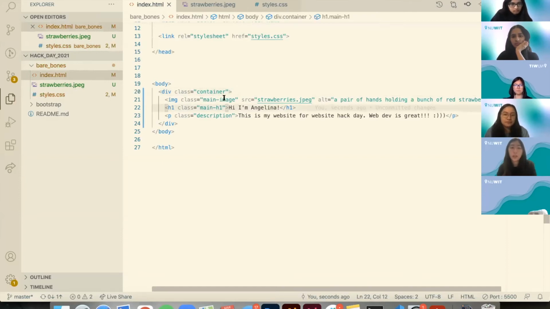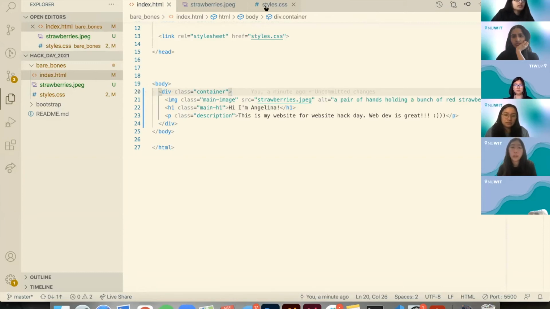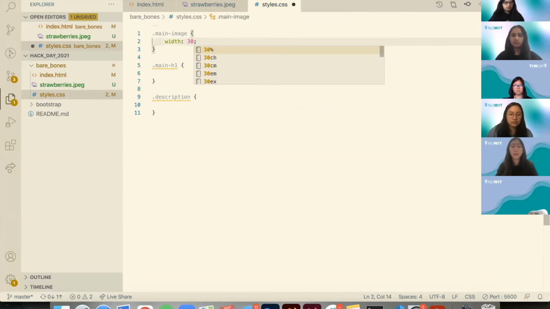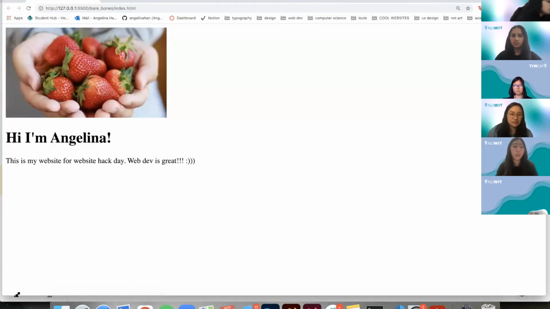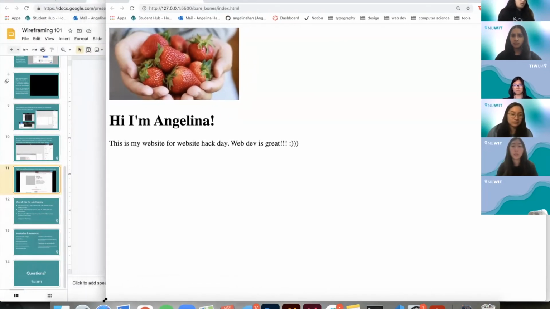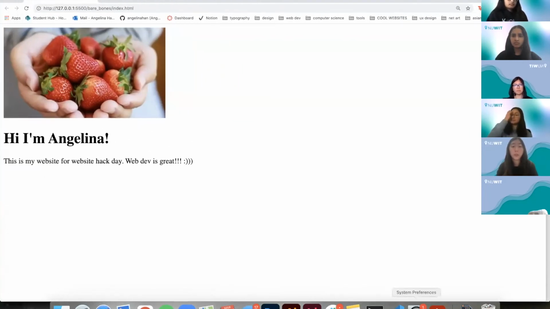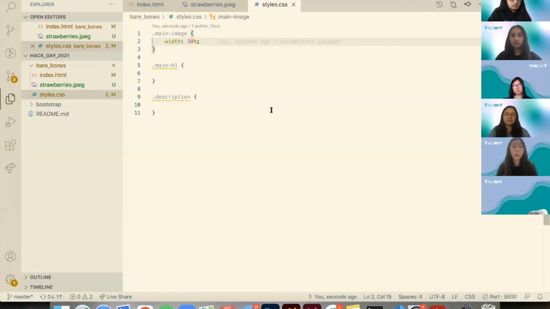So if I gave this main image a percentage of 30, let's say, it would be 30% of the container's width. And the container right now goes all the way across, it's 100%. So that makes it a little bit more flexible. If the screen size, oops, not 300. If the screen size changes, then it'll still be 30%. You can see it going smaller. So that's a little bit more flexible. So cool, I am happy with that.